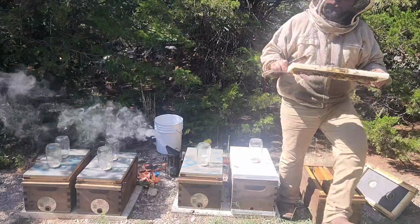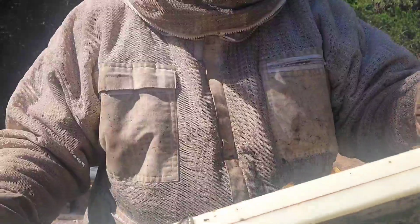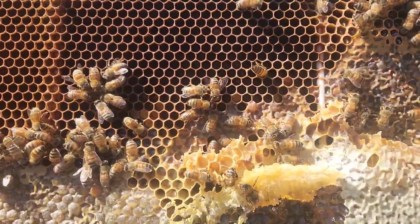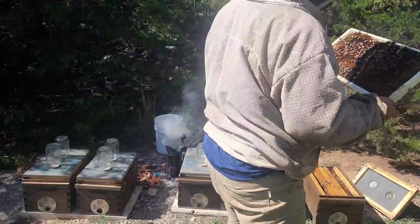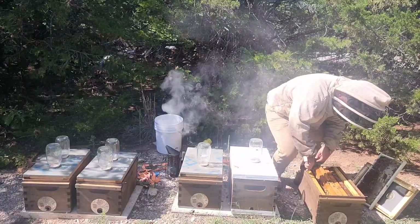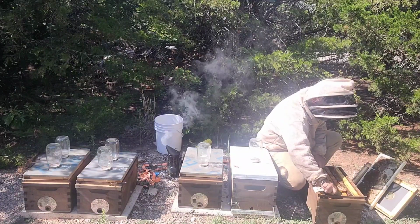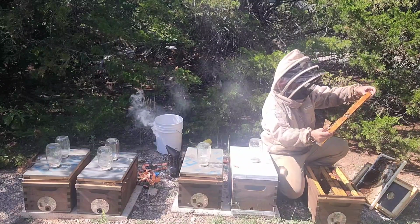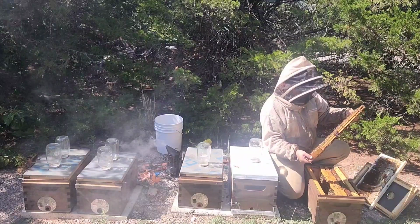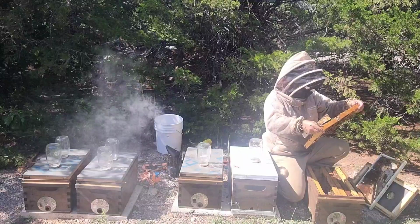Good stuff right here. Look at all that pollen on there, good pollen. It's one thing about Oklahoma, we got tons of pollen. Good, healthy larvae sitting down there. Queen's doing good. Capped brood. That's the food frame. Oh yeah, just good. Brood, capped brood, tons of pollen. This is probably all that goldenrod. She's doing well. Just tons of larvae.